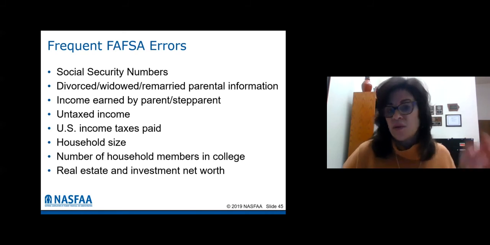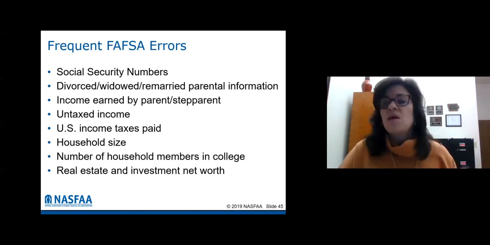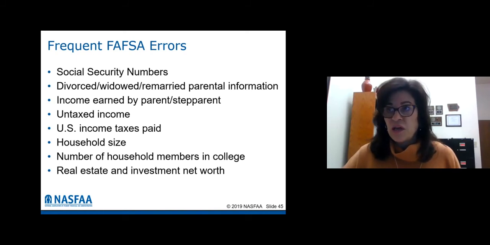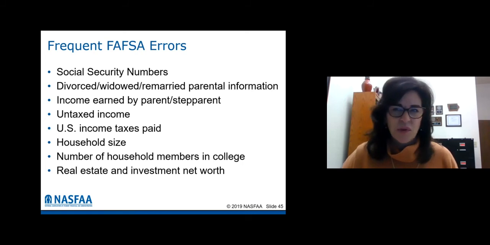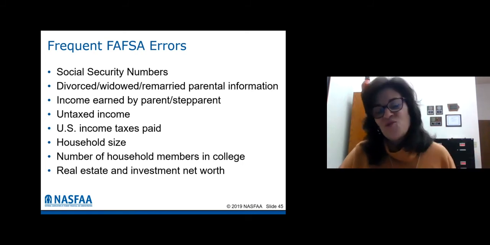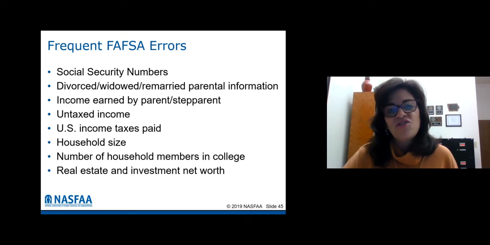Household size is going to include, if you have 3 children in college and 2 people at home, those kids in college, you think, well, they don't really live with us anymore. You count them. So you would have 5 in the household and 3 in college. The household includes who lives in your house when they're not in college, basically. And the number in college obviously includes who's in college in that household. You never include the parents in the number in college, and the FAFSA will tell you that. So you've got to be careful with that, all right?